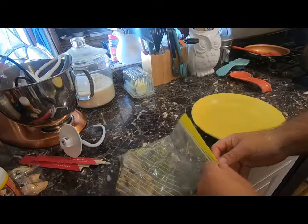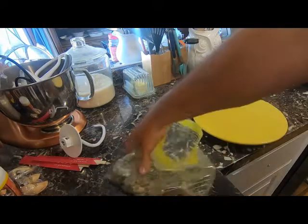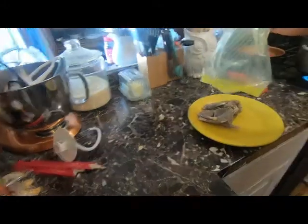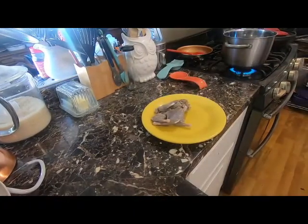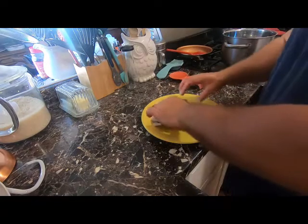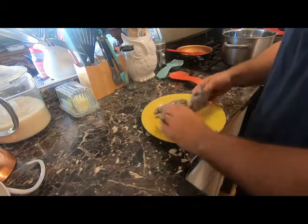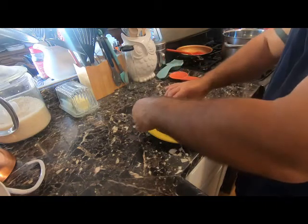And then, after you get the squirrels prepped, which I brined and all that good stuff, you put them on a plate. Don't forget to spread them out because they just came out of the fridge. They need to get up to room temperature. Why do they need to get up to room temperature? I don't know, but that's what they say, so that's what we're going to do. We're going to spread them out so they can warm up.